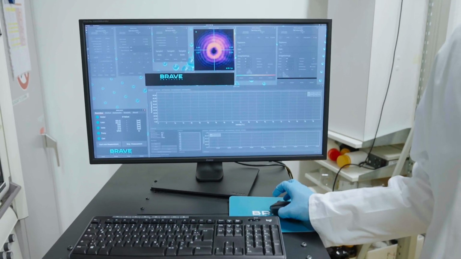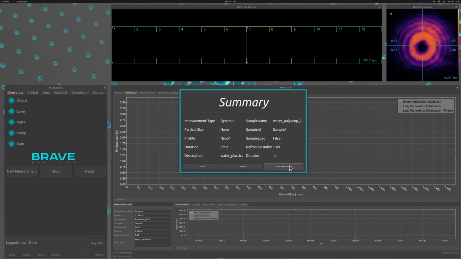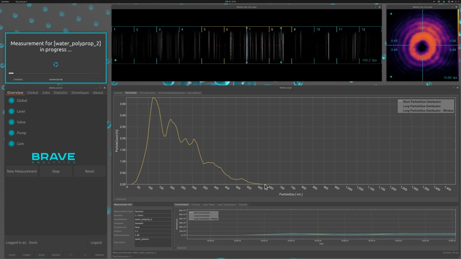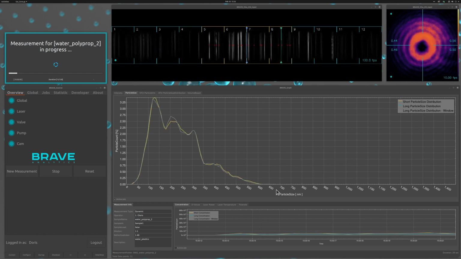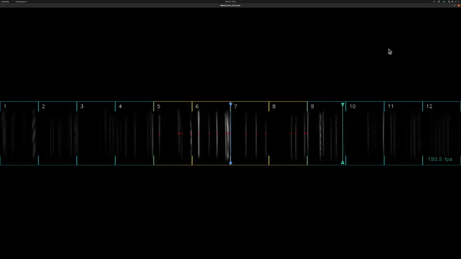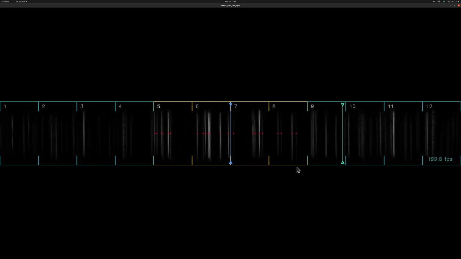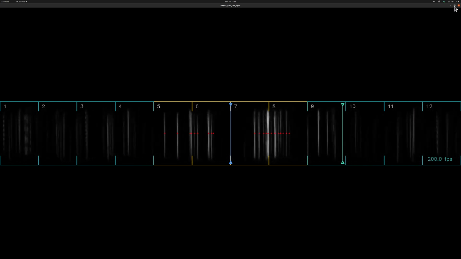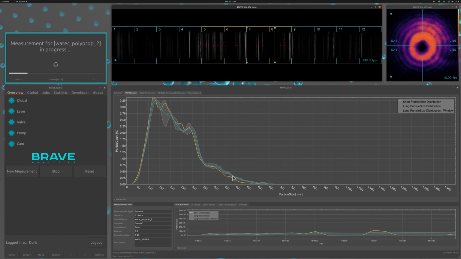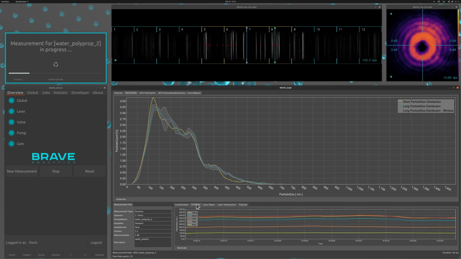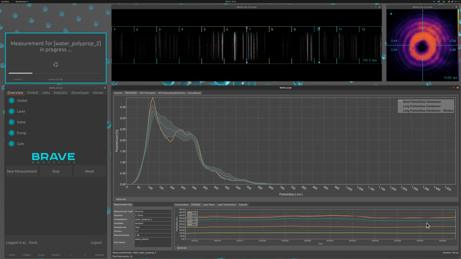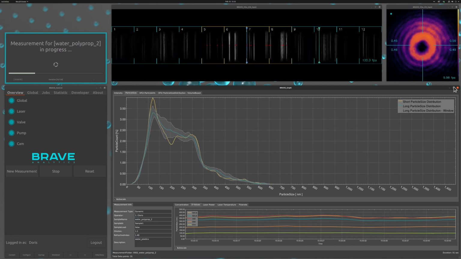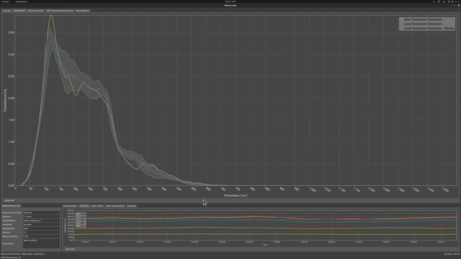Now it's time to load your method, define your sample ID, and configure the last specs before you press start. In the main window, Hans instantly calculates size and number-based size distribution. He shows you the detected single particles as stripes. In the bottom graph, you can see the particle concentration and d-value statistics over time. The measurements can run continuously from minutes up to hours to track your processes.